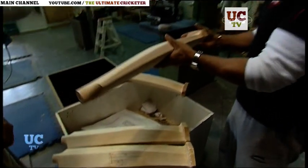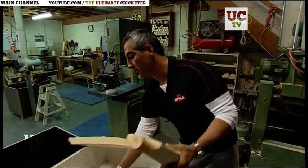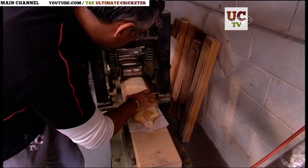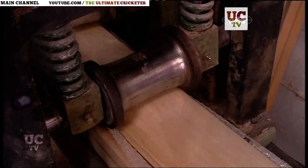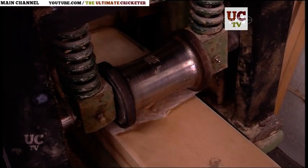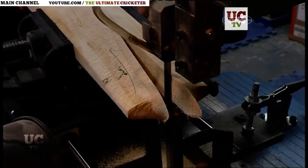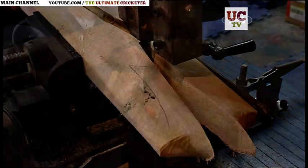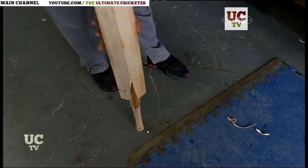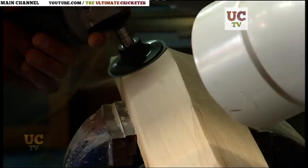So what I can do now, I can actually show you how we press them. I cut them to the length that I need, and I'll show you how I'm going to press them. There's a reason Rob presses every single Impala bat — this is the most important part of the cricket bat, I believe. The next step is Rob's fail-safe method of cutting the splice. It's taken years to get it right. Then a handle is chosen and glued in, and 48 hours later comes the final trimming and shaping.